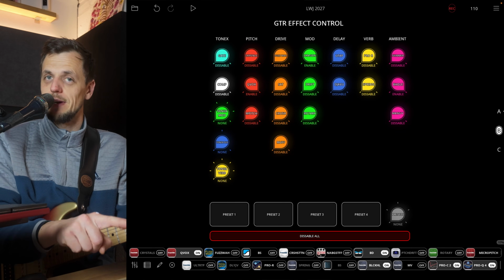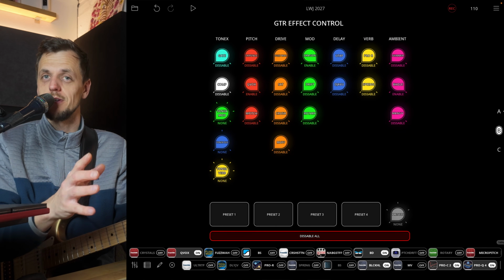Now I have to give credit to Carlos over on the Facebook group for Loopy Pro. He is the one that taught me how to do this save state, and then he gave me the idea as well to long press and save into a button, and then also one press and update that value.